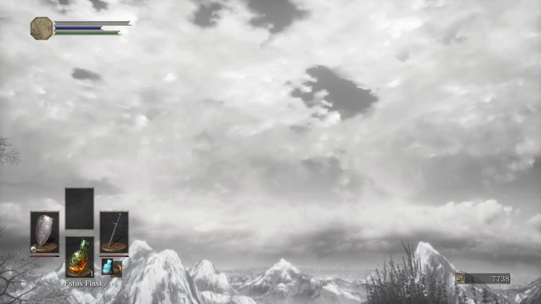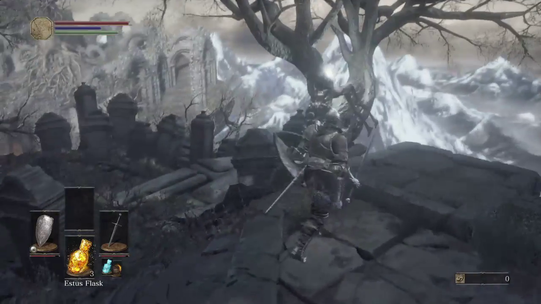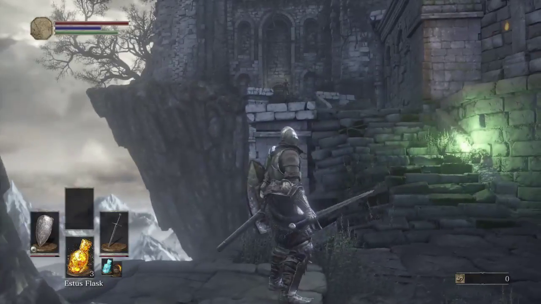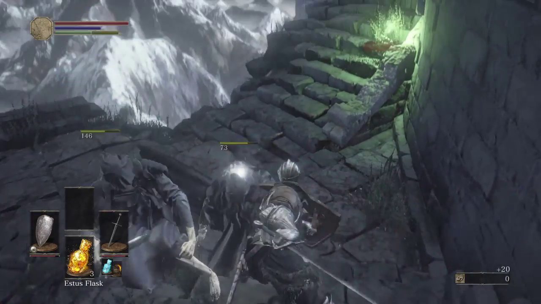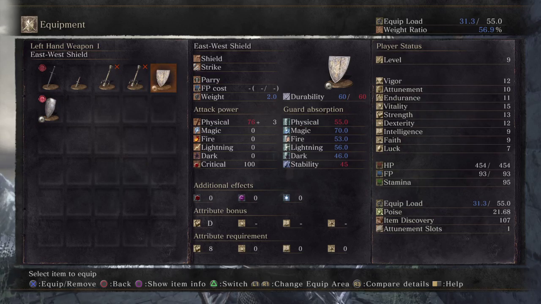Right. You know what? Enough playing fair. Enough playing nice. Now, a cheeky item. An east-west shield. I missed this completely. It's a good thing we died so many times. Right, now we've found the item. We can kill him. And let's have a quick look at this east-west shield.